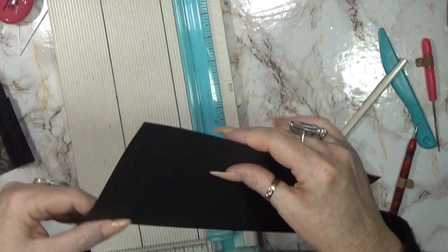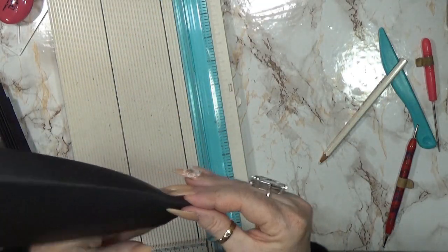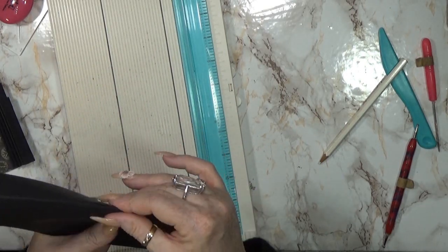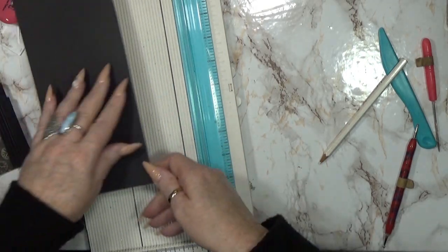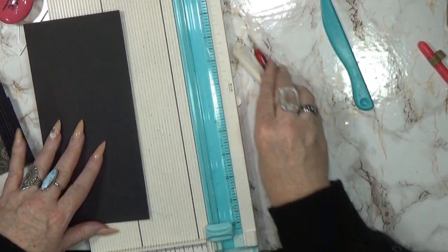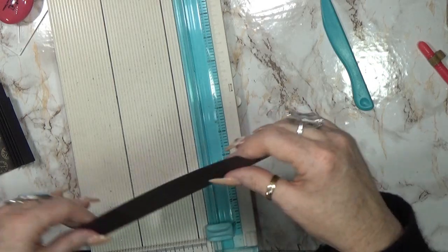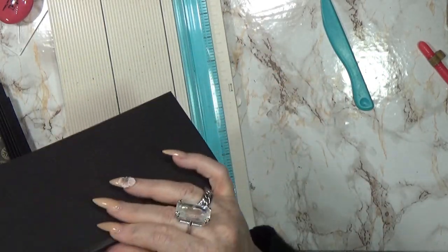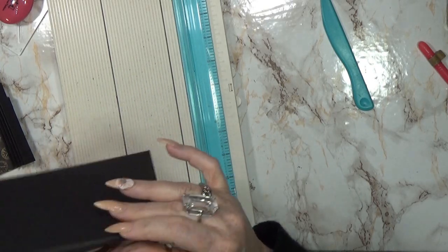Oh my gosh, what am I doing here? Oh, totally folded. Not nice. Damn, stay focused, stay focused, please. Guys, here we have that 1/8. Fold it.